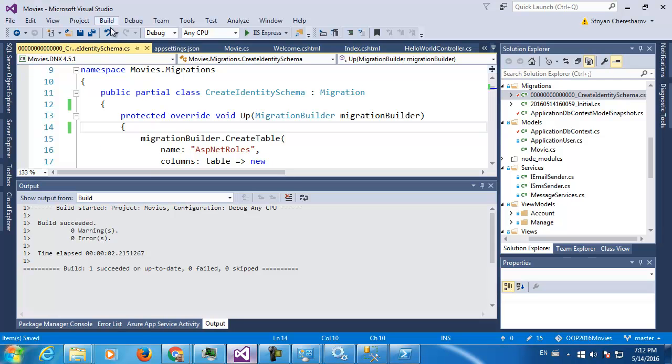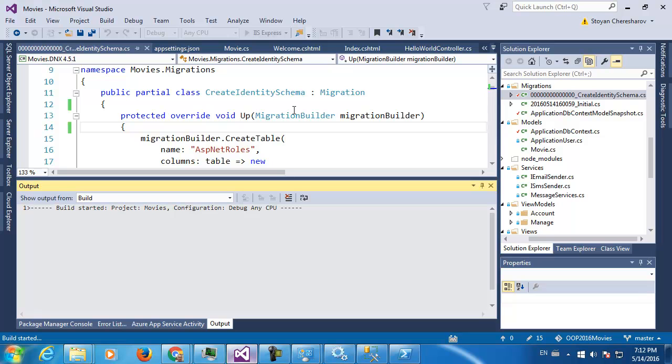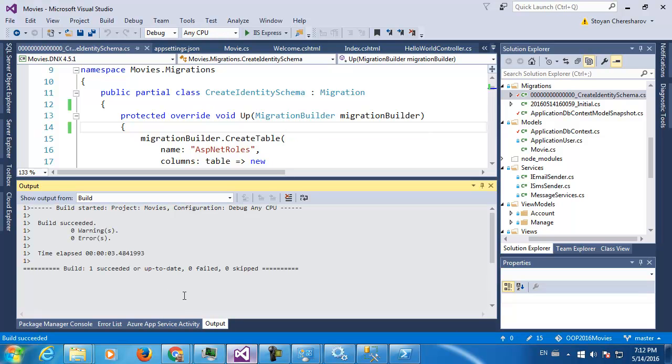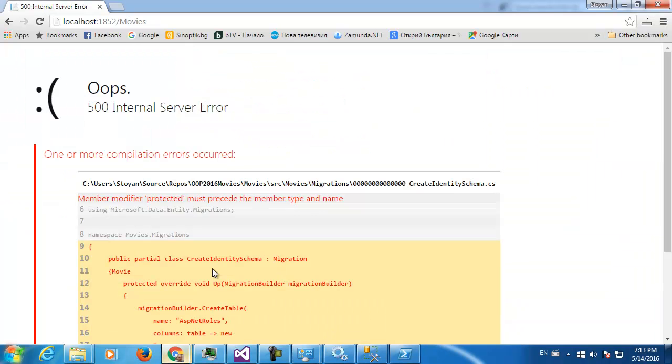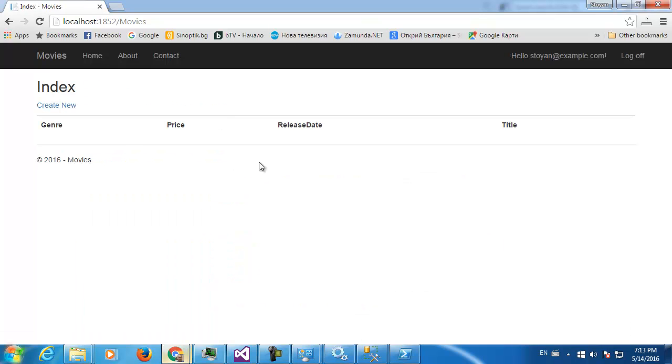So let's try to build the solution again and see what happens. Otherwise I have to rerun movies. Let's try now. Here we go, this movie on line 11 I typed by accident. Let's keep our fingers crossed and we'll see what happens now. Otherwise I probably have to rerun the PowerShell. Yeah, success. Now after refreshing, our movie actually works.